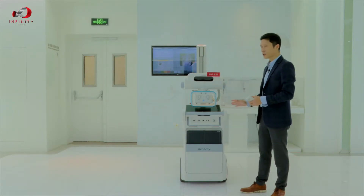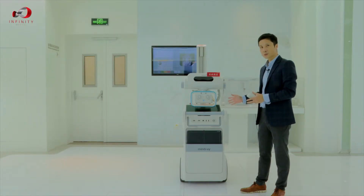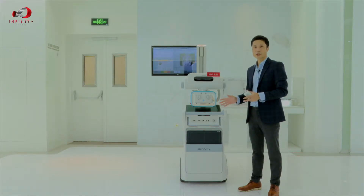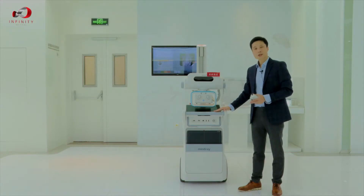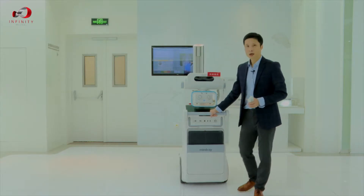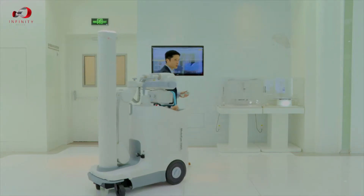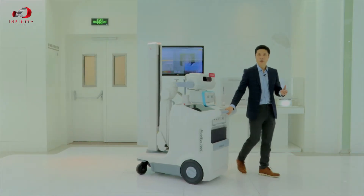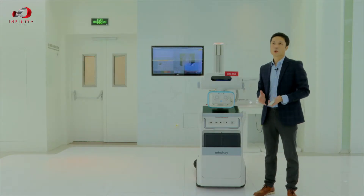Looking at the mainframe from the front side, it has a very slim and lightweight design. The machine weighs only 370 kilograms, which allows it to be easily driven around. The width is only 55 centimeters, which allows it to go through very narrow pathways and fit into very narrow elevators. Thanks to the lightweight design and electric power assistance, it can be easily maneuvered with one-hand operation.